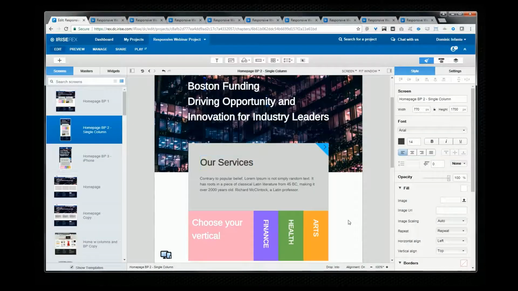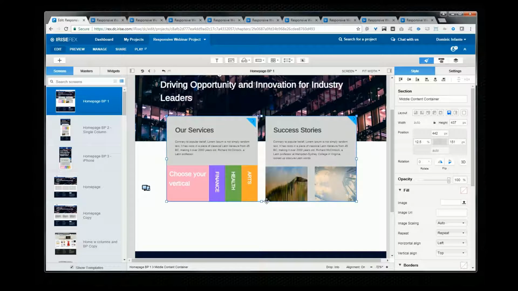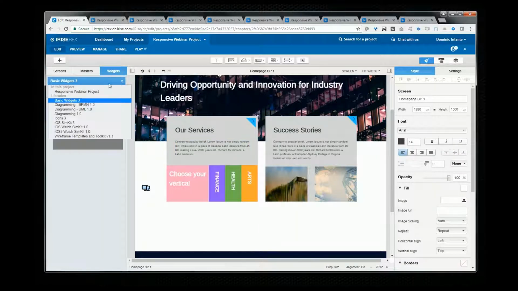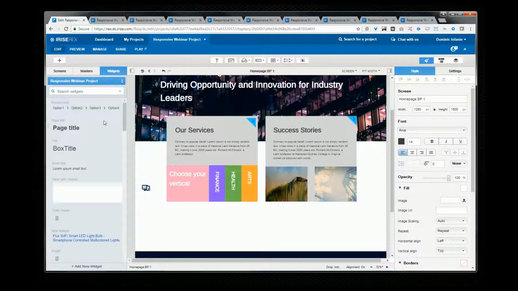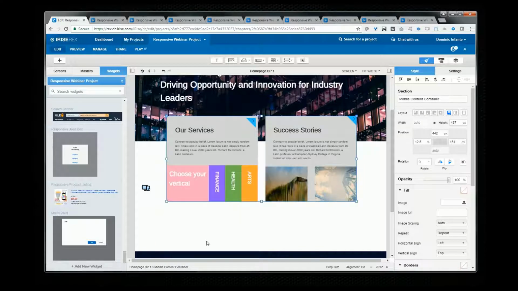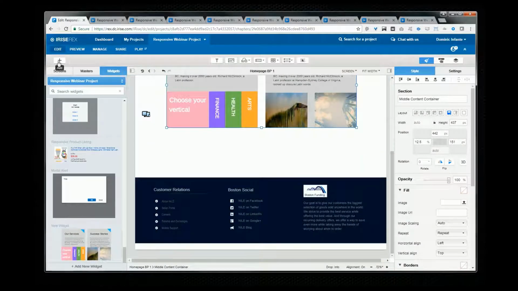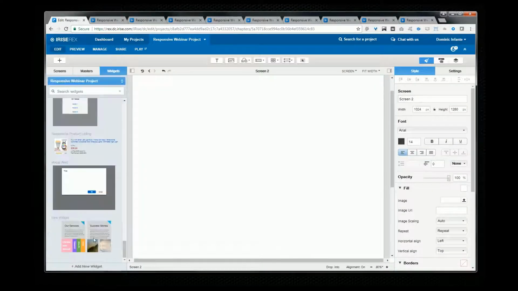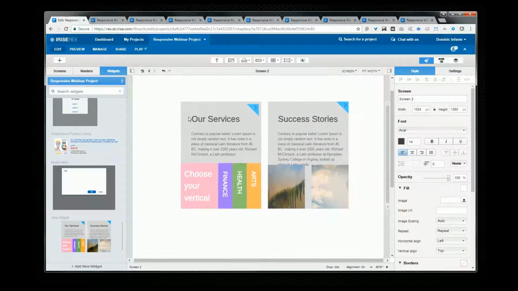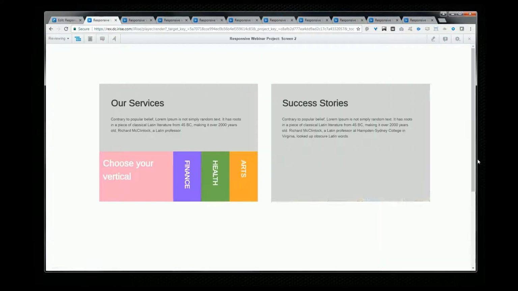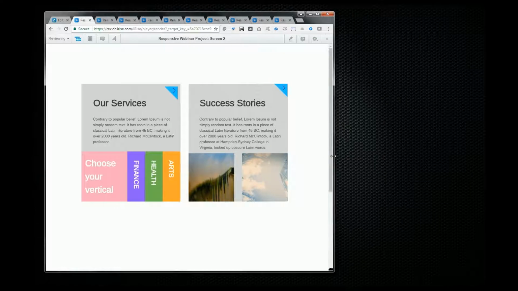Next tip, create responsive widget libraries. So in iRise, you can right-click on any widget and save it to your library. And that way you and your entire team can reuse them. Those widgets that you save to the library retain their responsive settings. So for this middle column widget, for example, that I created, I can right-click on this and save it to my library. And then anytime I need to use something similar, I can just drag it onto my page and it's going to respond responsively for me right off the bat. As you can imagine, this is a huge time saver if you use it. You're literally building on your success as you use iRise, so your team will just become more efficient the more you build.